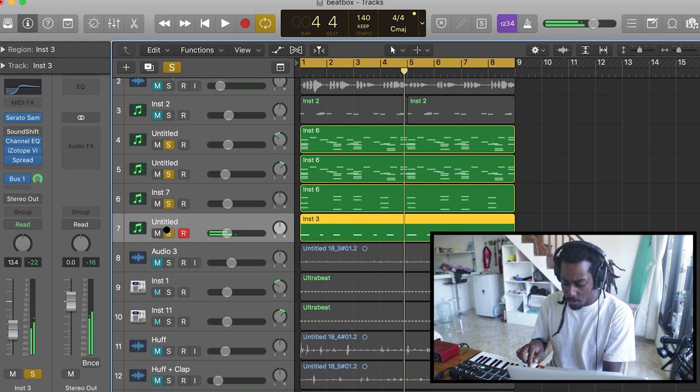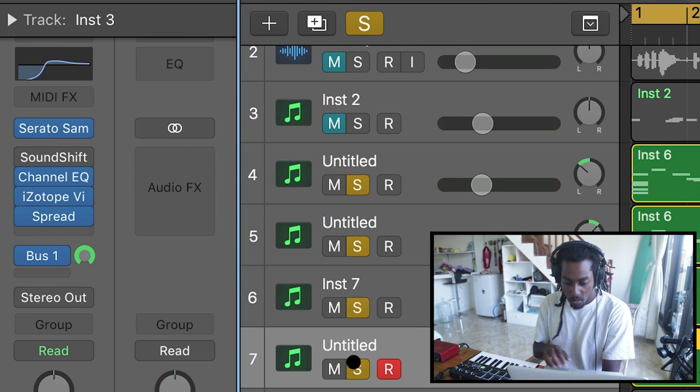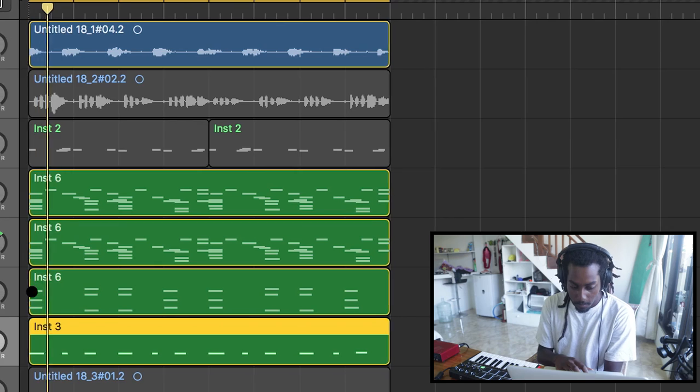And then also I got a Shadow Dynasty sample, chopped up a bit. Added in a bunch of effects on top of it as well, like some reverb, some spreader, some channel EQ. Then I put on the pitch adjustment, the sound shifter, to put it in tune. So all together the melody is like this.